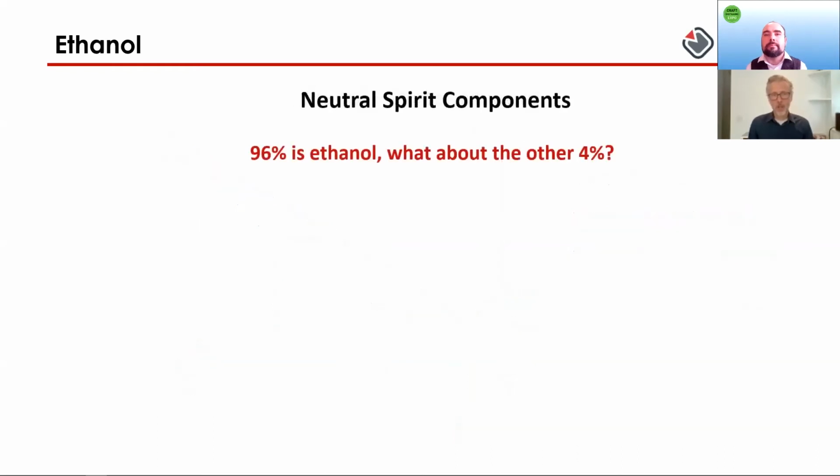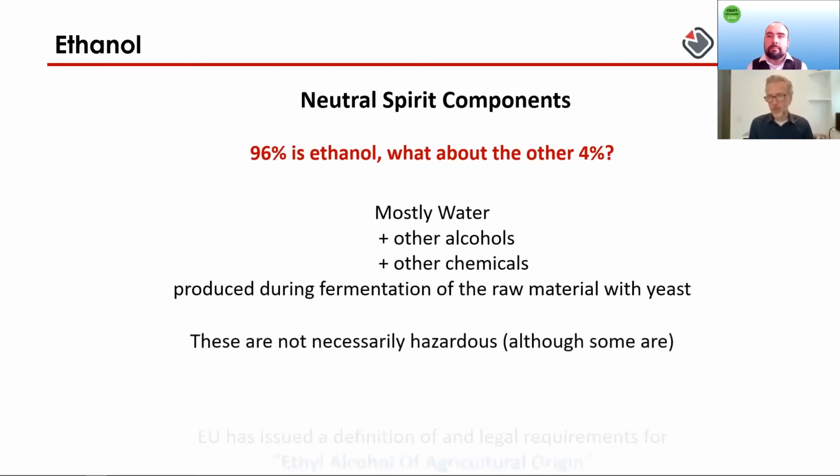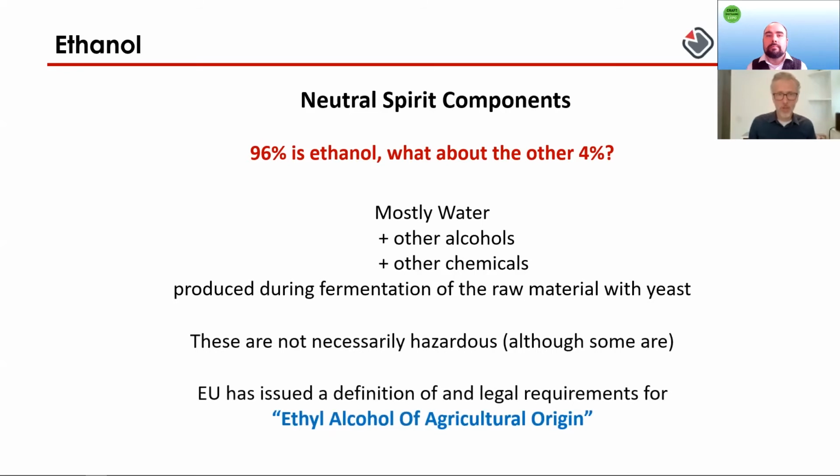Now let's look at what else we have in there apart from ethanol. So what's the other 4%? Well, mostly water. There are also some other alcohols, some higher alcohols, some other chemicals. Some of them are good, some of them are bad, some of them we don't really want in there, but some of them we don't really mind.